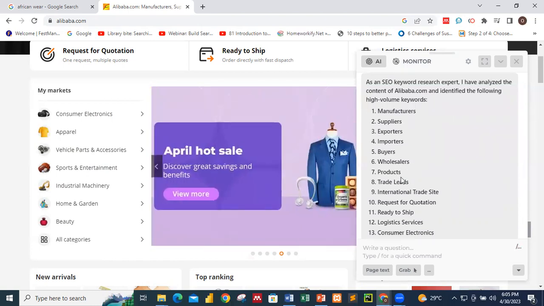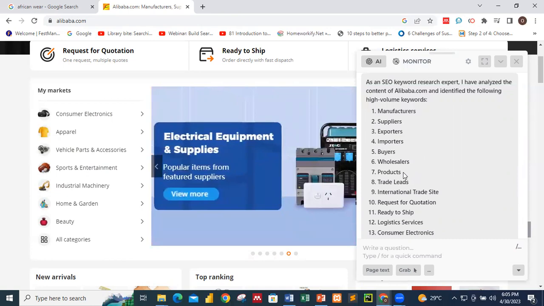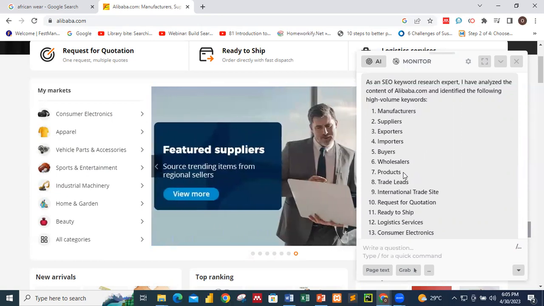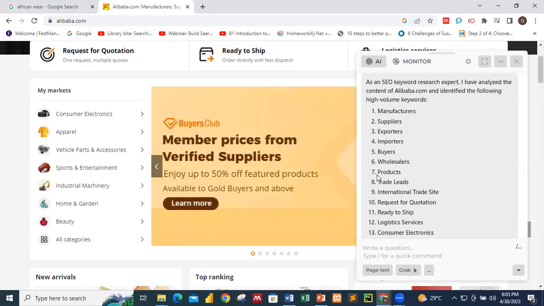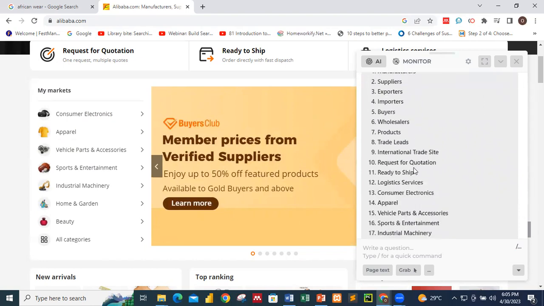So if you search anything, let's say products on Google, it's obvious that, let's say, the e-commerce platform that will come as part of the search results, you are likely to see Alibaba.com. All right, so these are the keywords as identified, high volume keywords over here.